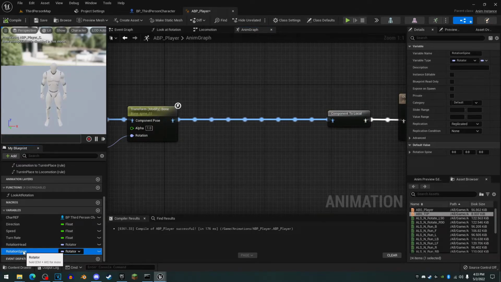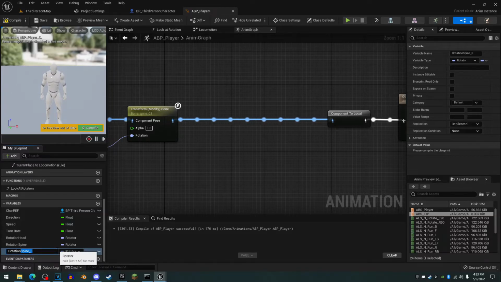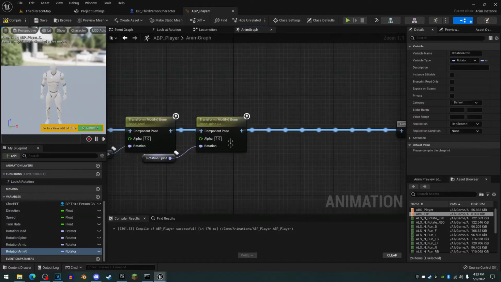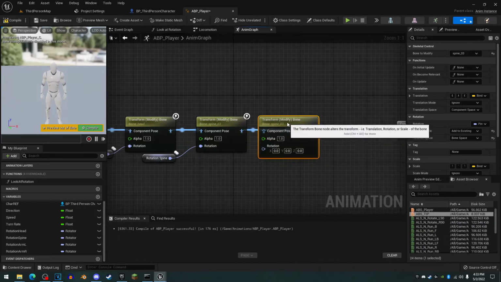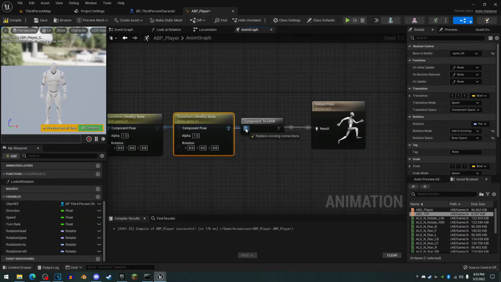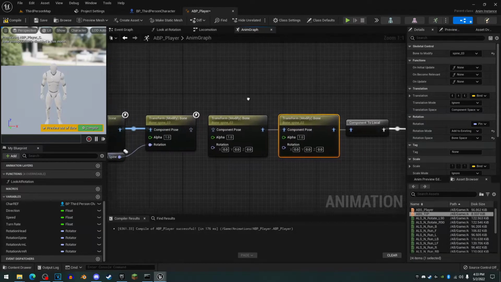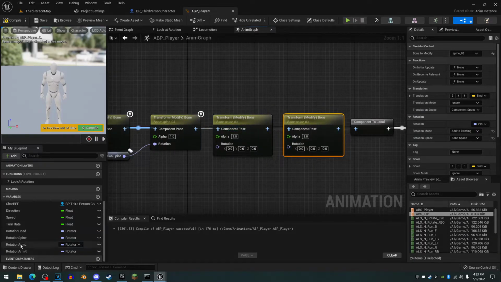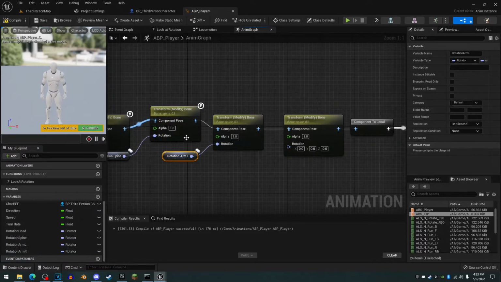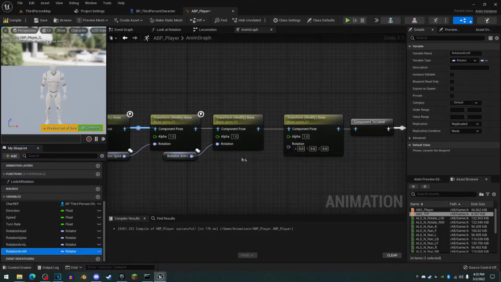So once again, duplicate. So rotation arm L and duplicate rotation arm R. And we will duplicate the bone. Make sure we plug it in this time. And then arm L and arm R.